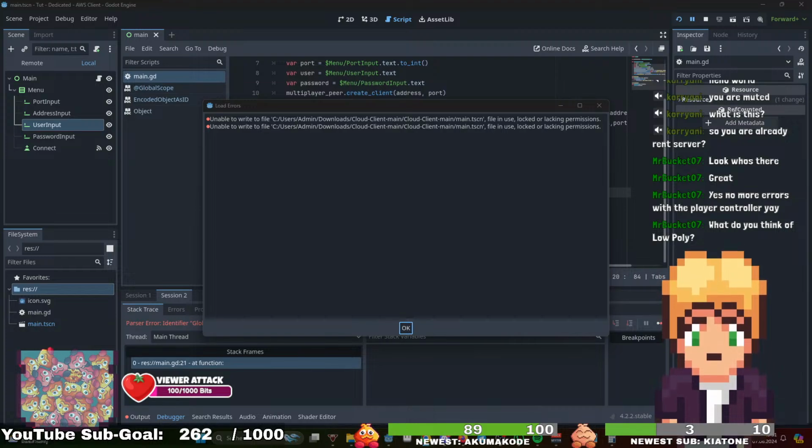Name and any, on the client it sends the function name and arguments to the server.